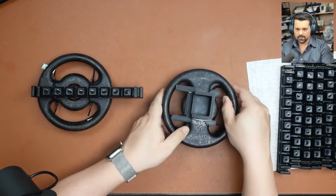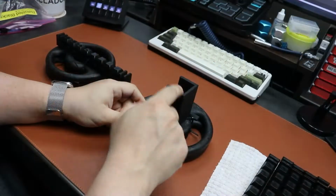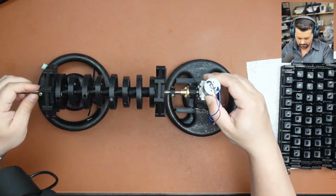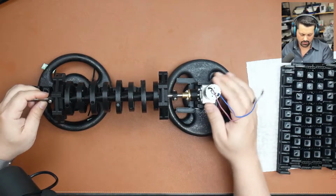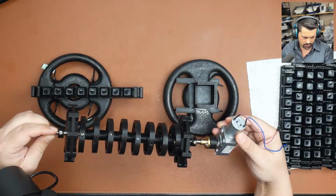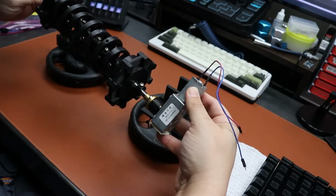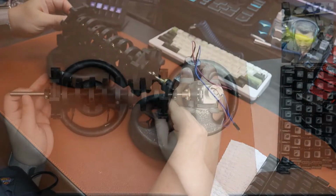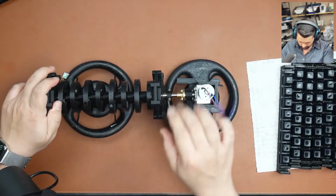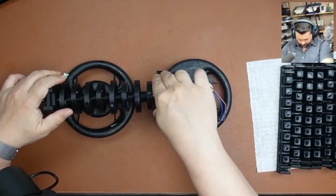Now we have this other part here that is also supported by some weights in my case. And this is our motor holder. And this is the last piece of this machine, which comprises this motor here that is a 12 volts, 95 RPM motor. I found this a good trade-off in terms of speed and torque. And now we're gonna connect this main structure to the rails we have underneath and make that secure like so.